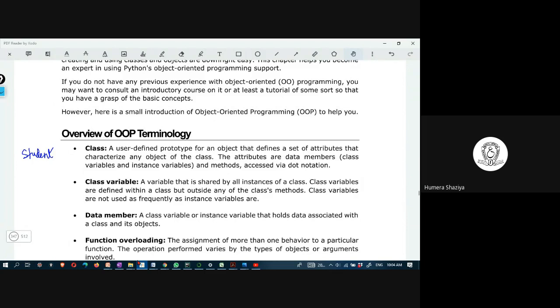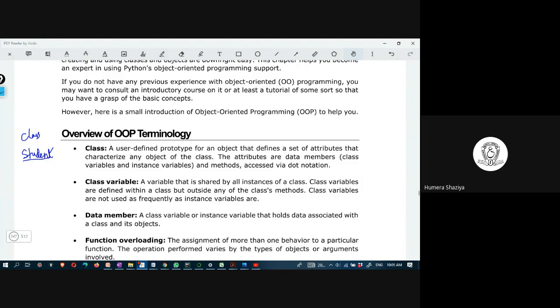If I create a class student, it has data and methods that together form the attributes and operations for the entity or the group of objects as a student.